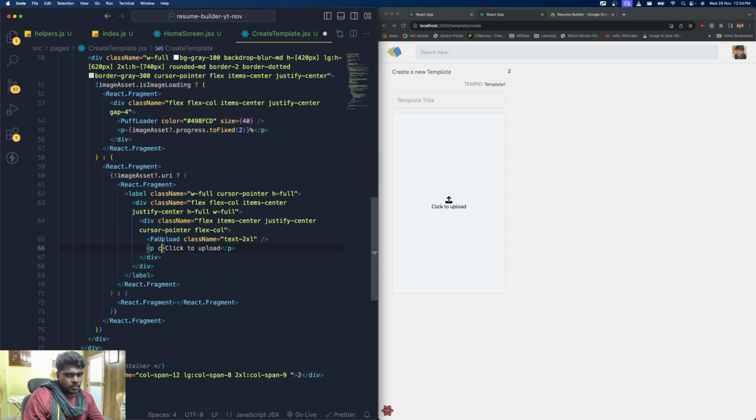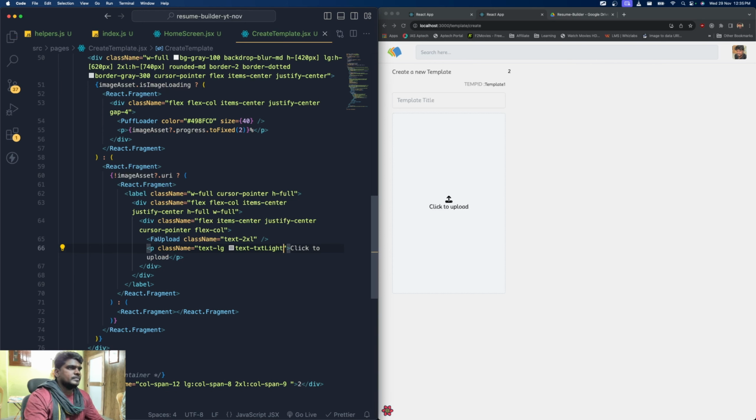For this, click to upload, class name, I'm just going to say text LG. Save the changes, and the text txt light color. And for this, I'm going to increase the gap as 4, so that I can able to have some gap in between these icons. All right, so that's looking fine.